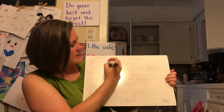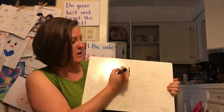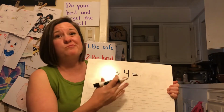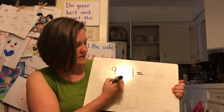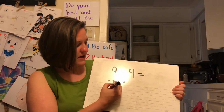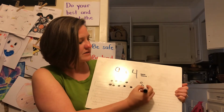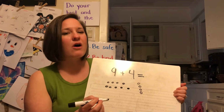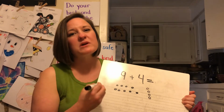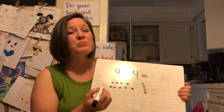Now the problem itself is pretty straightforward, okay? So he planted 9 in the morning, 4 in the afternoon. He's adding more, and it wants to know how many altogether. Pretty easy, a lot easier than the one you did today. So we're going to just draw this out. 1, 2, 3, 4, 5, 6, 7, 8, 9, and then 1, 2, 3, 4. Now remember, when we draw in math, we don't want to draw actual flowers, okay? That's what we want to do in art class, but this is math class, so we're just going to use circles to represent what we're drawing.